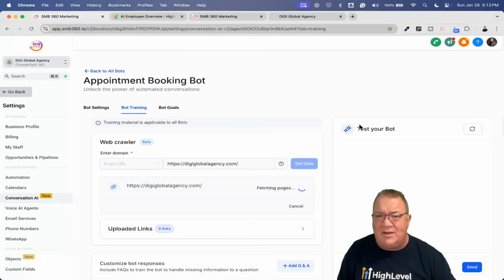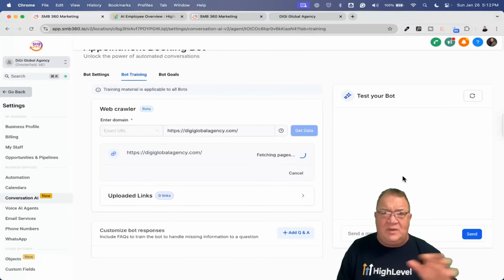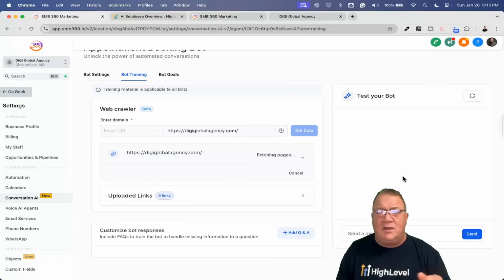Now, one of the things you can do that's pretty cool, this over here to the right is where you can actually test your bot. So you can actually, without being charged. So this is one of those ones where if you go to the website and you start going through your live chat widget or texting back and forth, you're using the replies back. It does cost you every time you do this, unless you've got the unlimited package with AI employees. So here's one of those ones where you can just simply come through and just say, let me test the bot, see what it's like, and fix any problems I end up having.